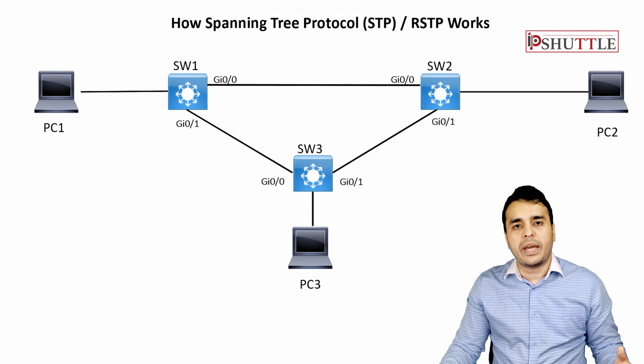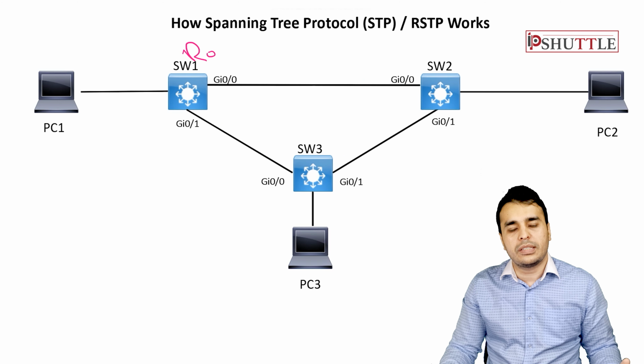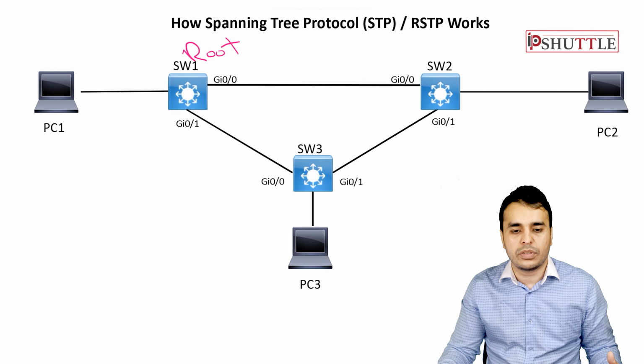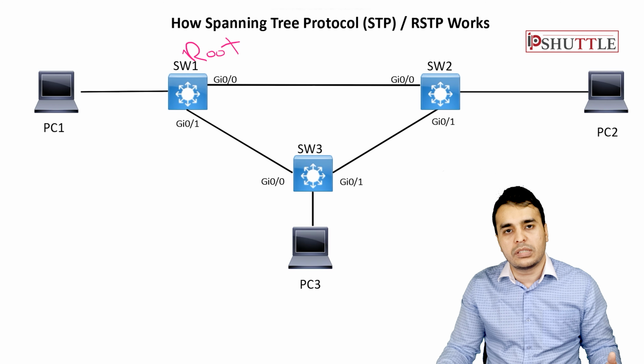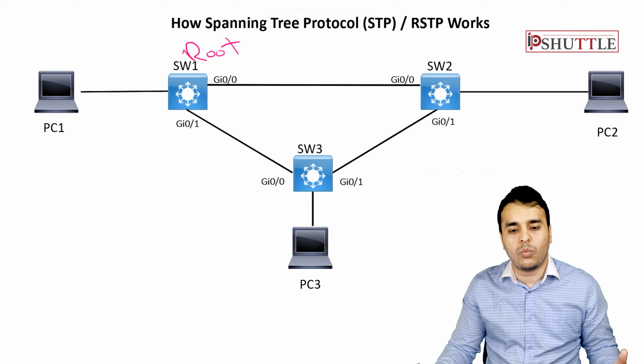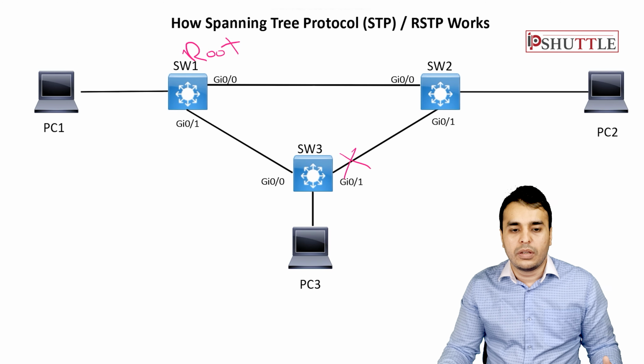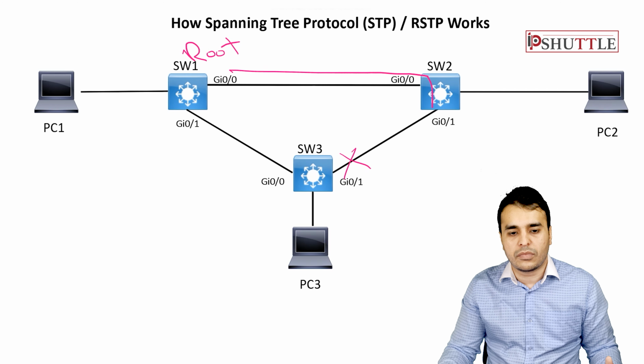So that is where spanning tree comes in. Once spanning tree is enabled, it will be electing who will be the root. It will be electing the root ports, designated ports, and finally it will block one of the ports. For example, it blocks this one. The communication starts from here, and it's not going to be accepted by switch 3 on this port. All the communication will always be unidirectional.